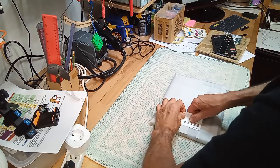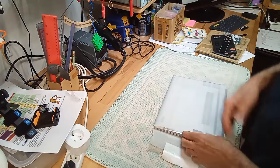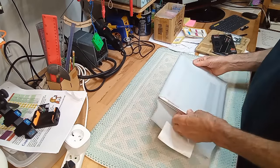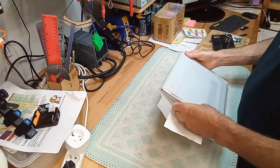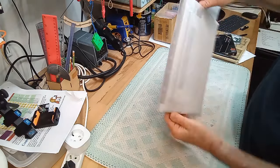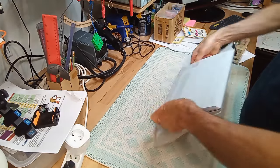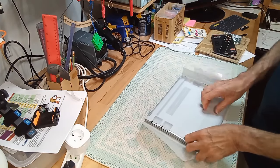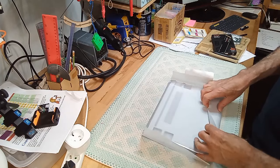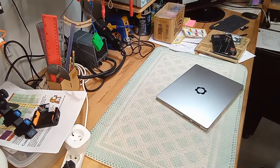So far, so good. We reached the end of the thing here. Okay, good. And now we can see how this can come apart. All right, open it all the way. Okay. All right, now. Here is our Framework laptop ready to go.